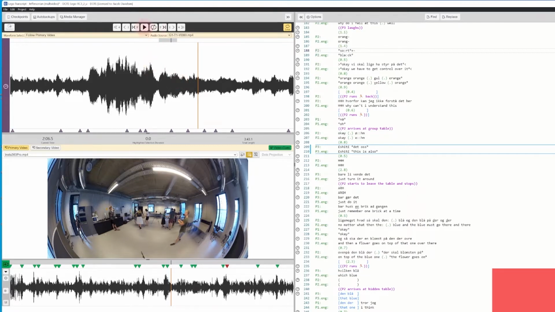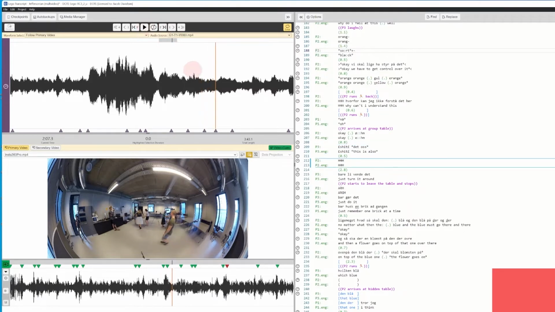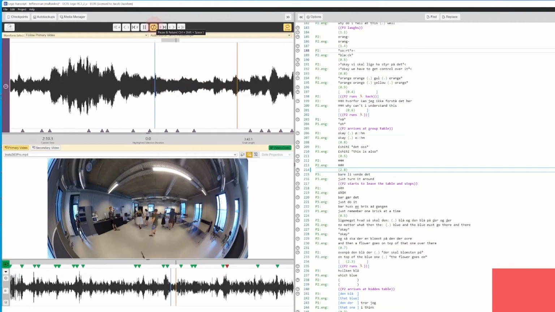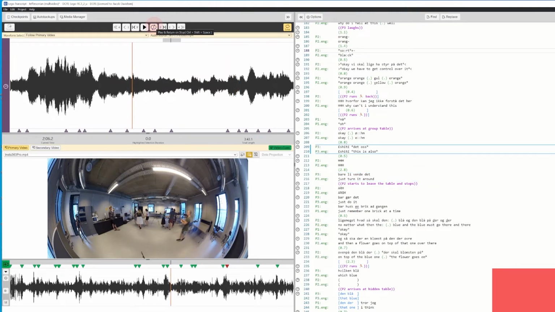So just next to our ordinary play, where we have to then rewind in order to go back to the same spot, you will have the play and return to start. So if I hit that, you will see that the blue marker is also appearing. So I have my orange playhead and then the blue marker. And if I click it again, it will return to the beginning where I started. So this is a nice way of playing the audiovisual data when you're transcribing for different purposes. So we play and then it returns to the beginning of this period.